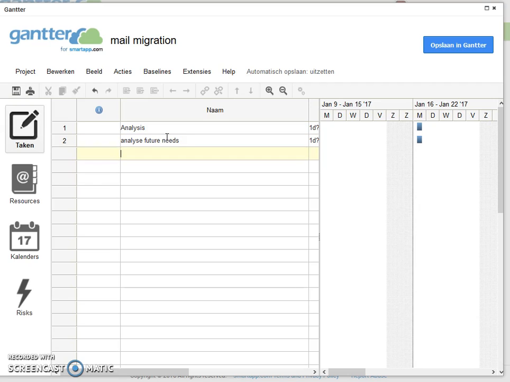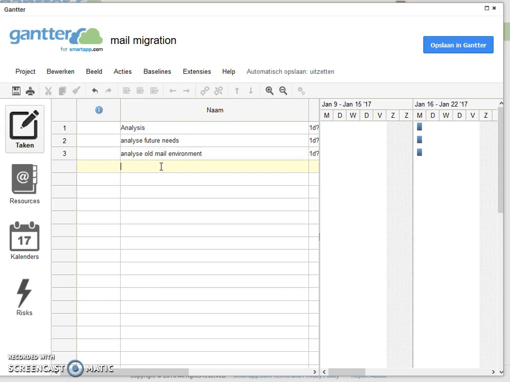But I guess it also makes sense to have a look at the old mail system. So we will analyze the old mail environment just to understand what is running there and what they are doing with it. It would be an error not to do that, so let's have that in our analysis phase.